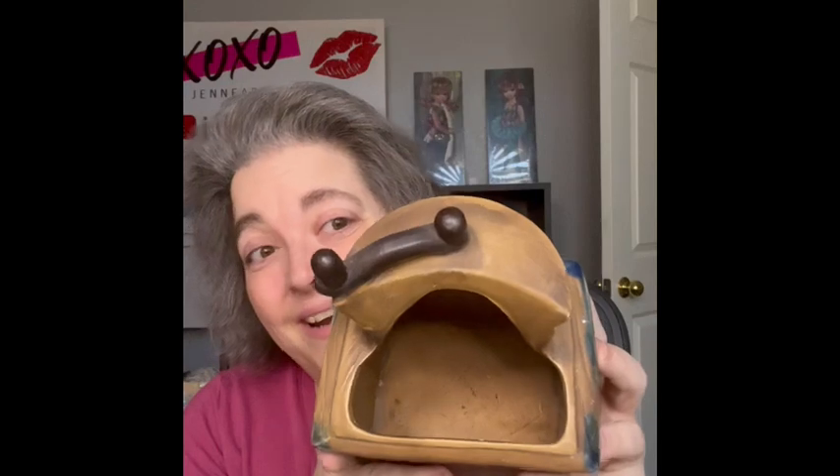Another planter I'm bringing is a coffee grinder — doesn't it look real? I tried to pull the drawer out and it's not a drawer, it's just the planter, but it is super cool and super clean. This would be so neat with florals. It looks like it did have a sticker but it's gone; there is a number 288 — maybe 288-18. I'll have to look that up.